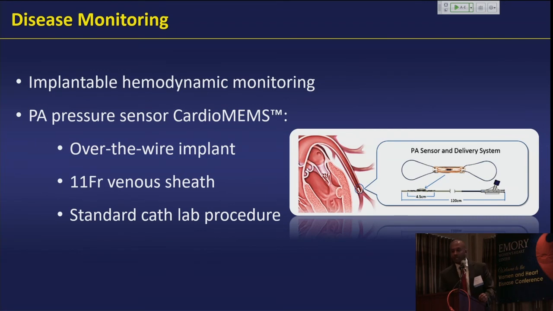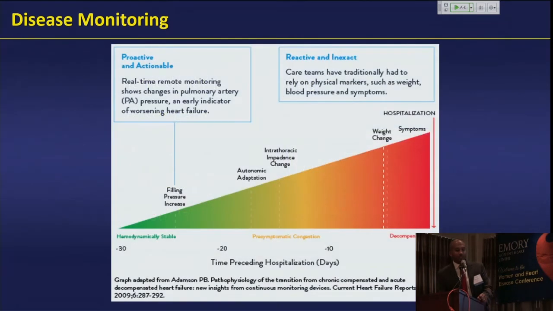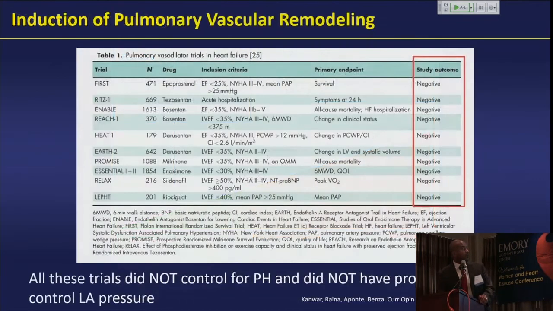Disease monitoring and hemodynamic monitoring by right heart catheterization, and leveraging ambulatory PA sensor devices like CardioMEMS, can be considered in these patients. We know from the CHAMPION trial that there's a window of opportunity to prevent clinical decompensation and hospitalization in patients with heart failure, and that's where the CardioMEMS can come in and help out. There's a 20 to 30 day rise in pressure that's clinically silent that you can detect with an ambulatory PA sensor. What about addressing pulmonary vascular remodeling? That's where there is a huge failure.